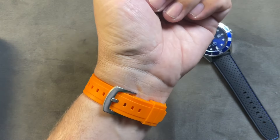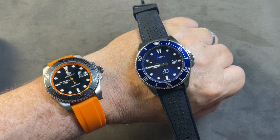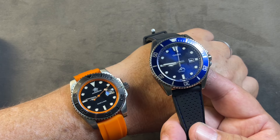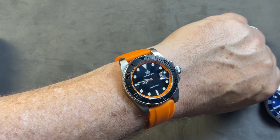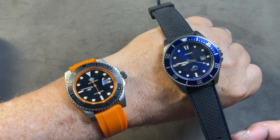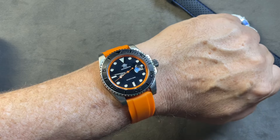On my wrist now — it is a nice strap with a solid stainless steel buckle. I think it looks good. Is it better than the Casio? Would it win in a fight? I think it's a draw in many ways. When you consider the history, reliability, and toughness of the Casio — that Bill Gates even wears one — up against this relative newcomer Chinese watch, the Adesdive, both have strong points. But I've been enjoying wearing the Adesdive and can confidently tell you: go get one before the sale is over.